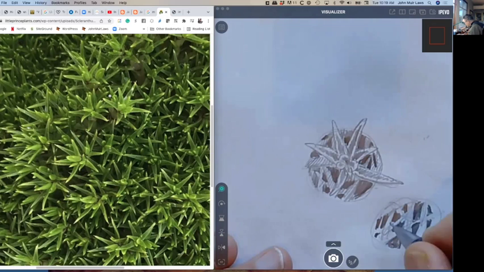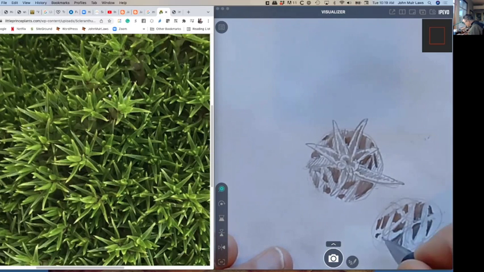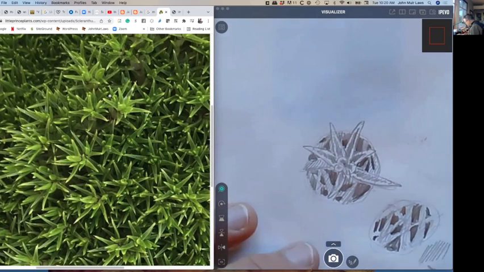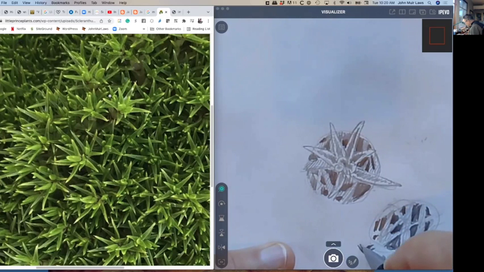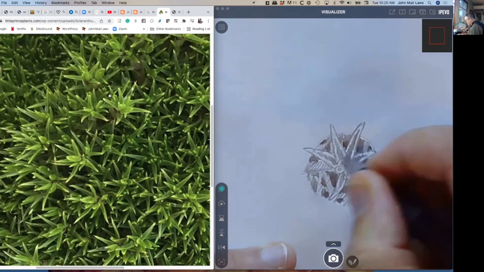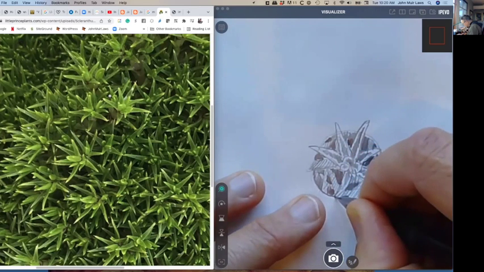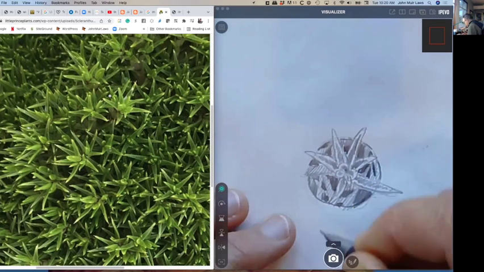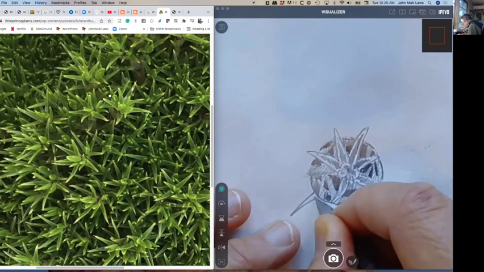And then I can come in with just hatching like this on some of these, and leave others white. And then you get the sense that there are these different layers. The ones that are white are on top. The ones that have hatching on them are a little bit further back. And then there are others that are even further back in those little dark corners. And that gives you this sense of mossiness.